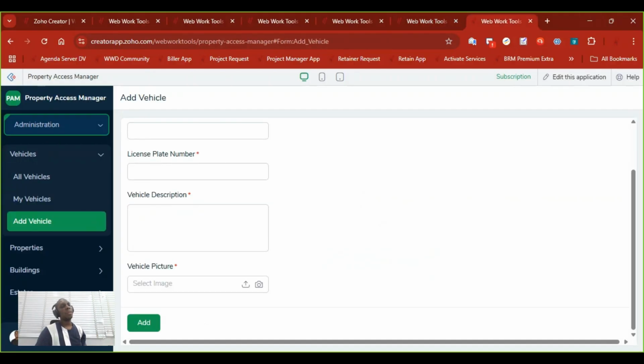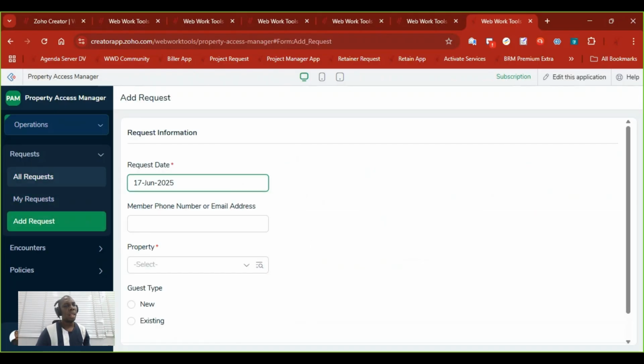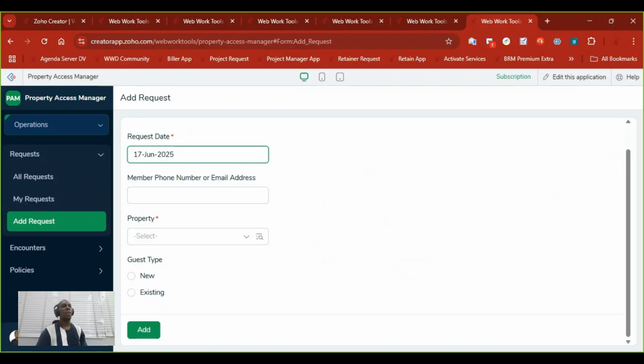Then property access manager, the first thing here really is the operations. So we have the ability for you to just make a request, and then a guest can come and visit a member of your estate, as it were. So basically, this color also matches the mobile, it also matches external forms. We've done everything to make your experience beautiful.